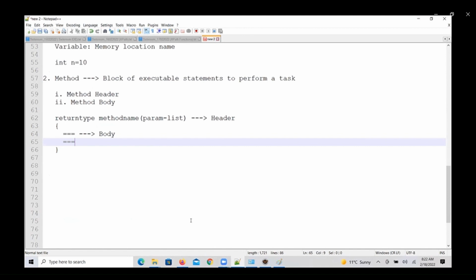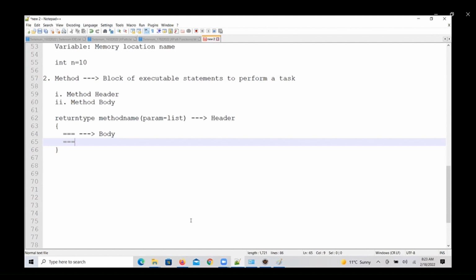And inside the flower brackets, those are called body. What is the code written under brackets? What is method? Block of executable statements to perform a task. And it is of two parts, method header and method body.